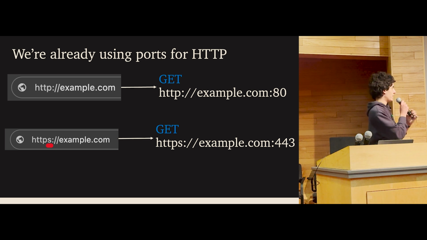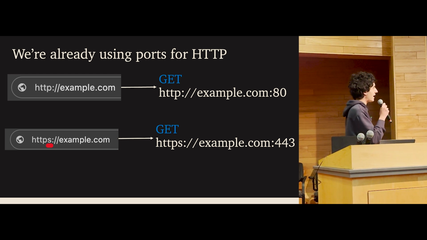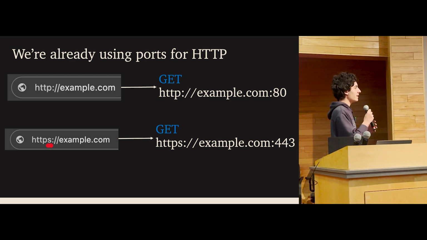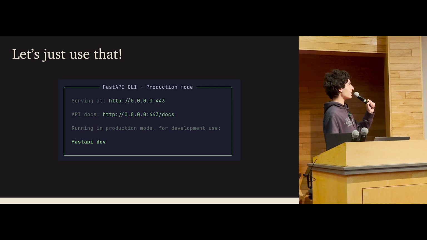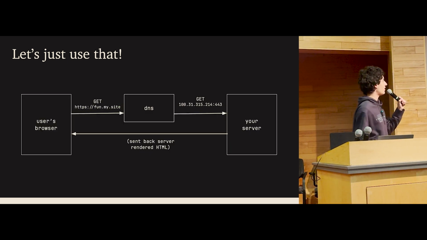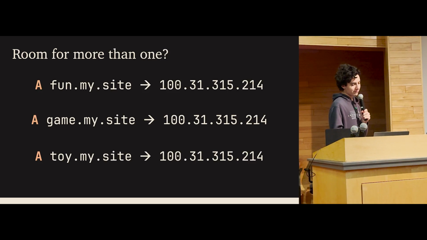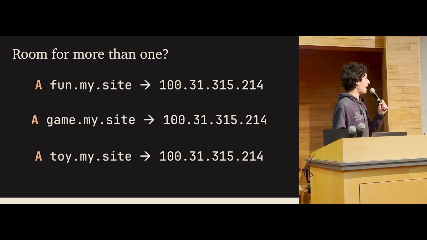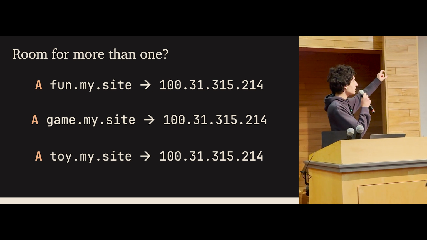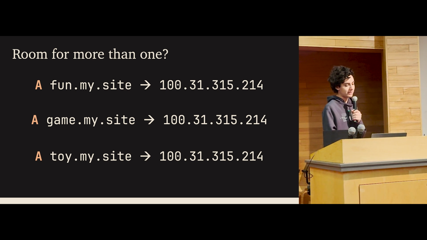But there is one way of doing this, which is taking advantage of the fact that when you type HTTP into your browser, you're actually directly using port 80. And when you're using HTTPS, you're using 443. So what you could do to get around this is just host your application on port 443. And then when you make the request, you'll automatically be on port 443 already, and then you'll get that. But this isn't really that elegant of a solution, because if I want to have multiple different projects or pages on my site that each use different subdomains or whatever, we're going to go into a conflict where only one application can bind to each port.